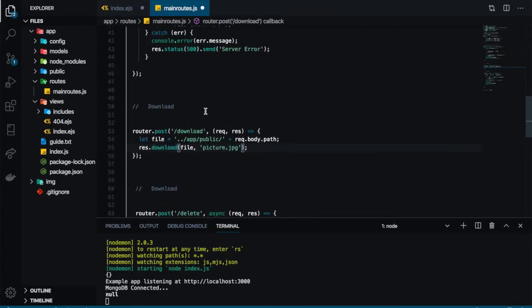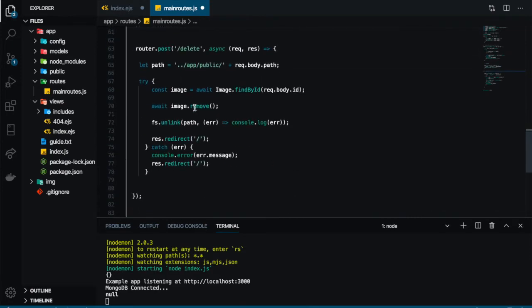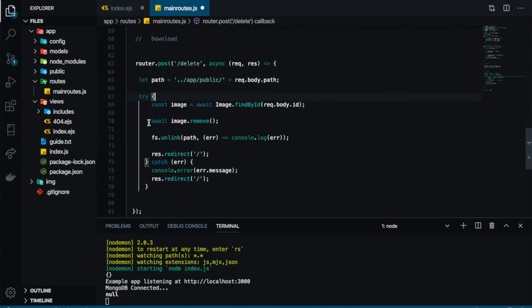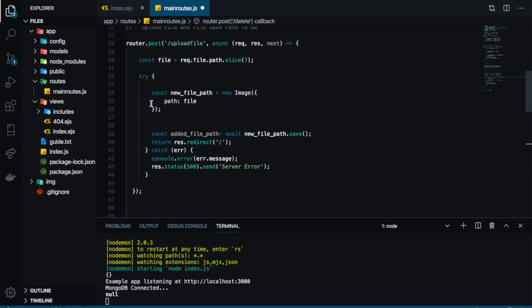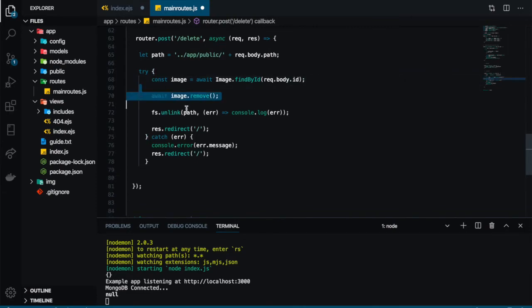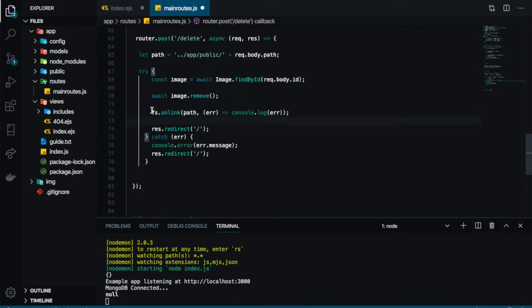And this isn't download, this should be delete, I made a mistake there. For delete, we're removing it from the path, we have to do that. And then once we remove it from the path, in order to remove it from Multer, our file system, you have to use fs, the file system.